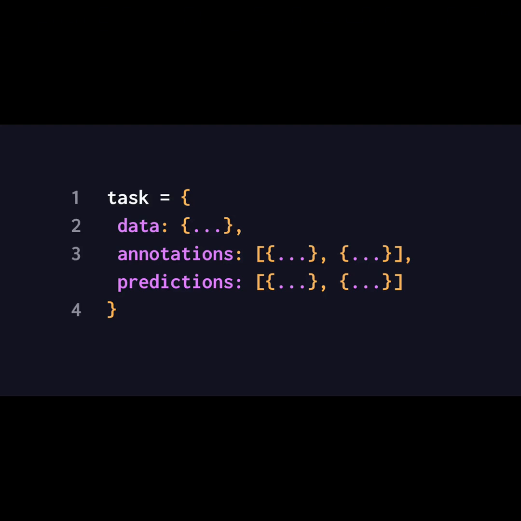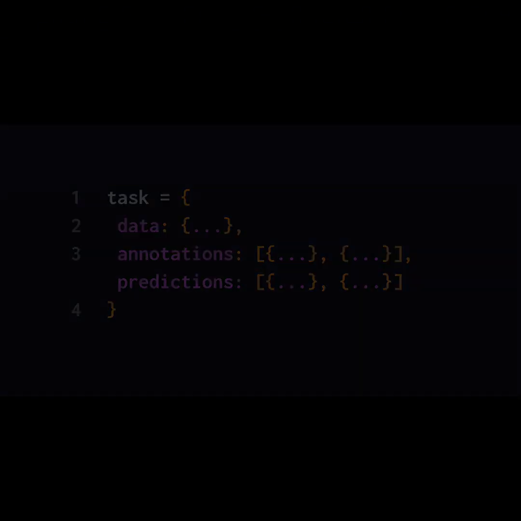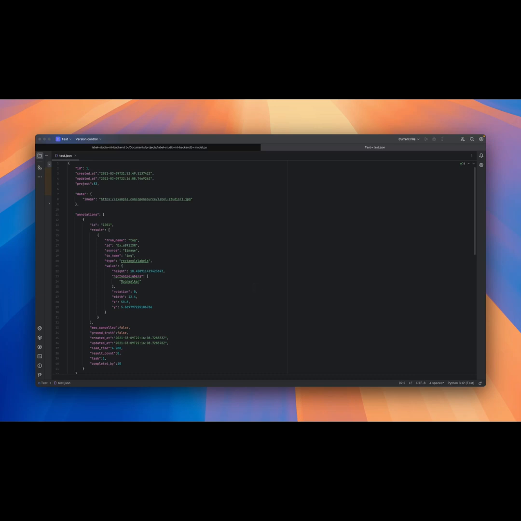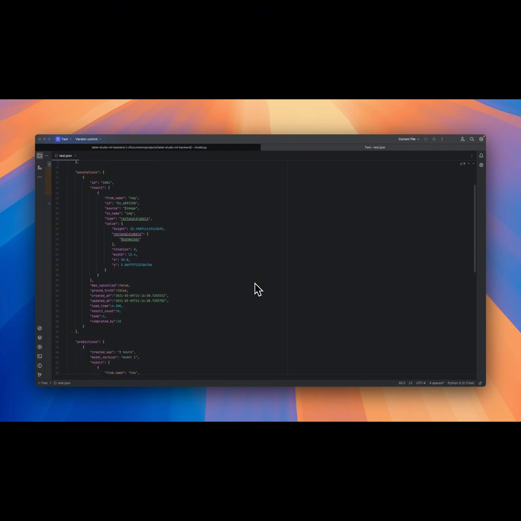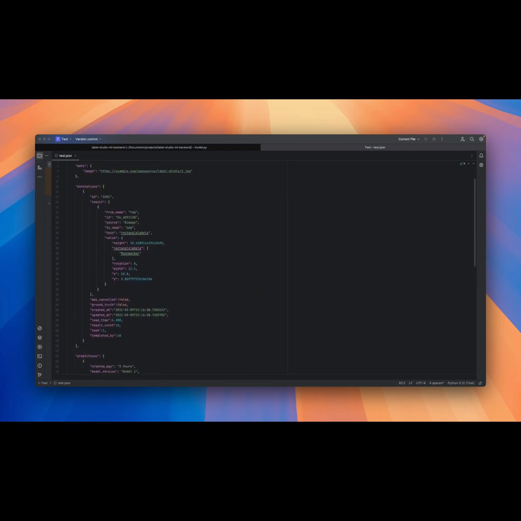Let's take a closer look at what it really is. As you can see in this image, the Label Studio JSON format has three key sections. Data, where the data to be labeled is stored; annotations, where annotations from the system are stored; and predictions, where model-based predictions are stored. In this full example of a Label Studio JSON, we're looking at an image prediction task. As you can see, this whole file is one JSON item, which corresponds to one task.